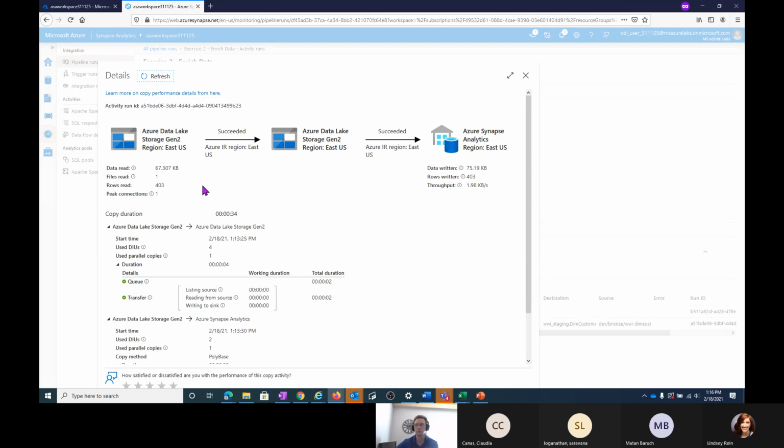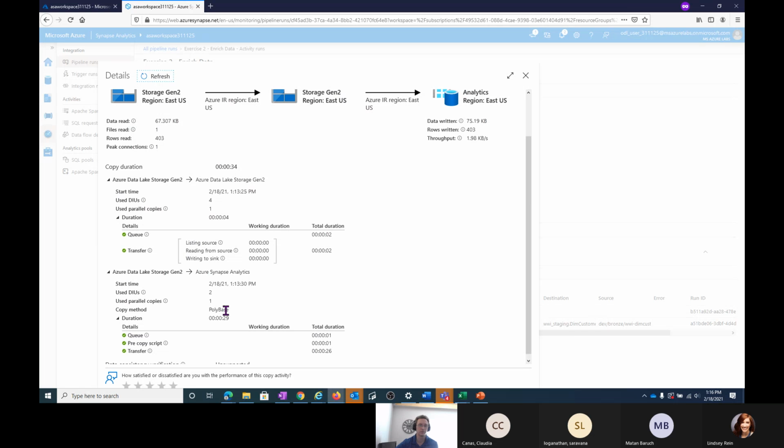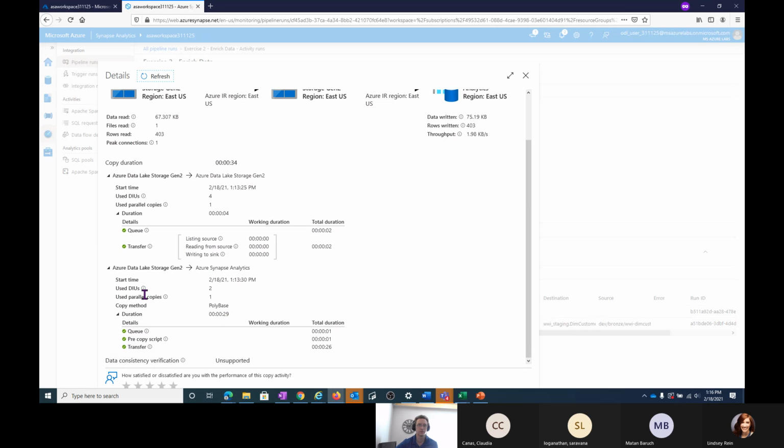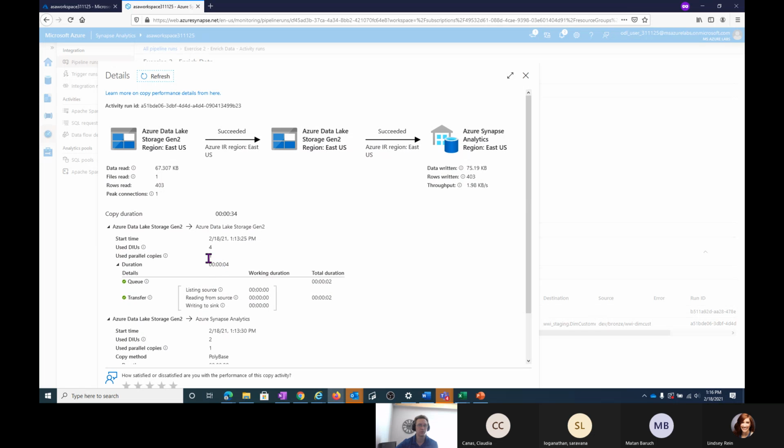So within here, we get more detailed activity of that run to include what the duration was, where the start time was, whether PolyBase was used, durations, number of parallel copies, DIUs that were consumed, and the overall duration and where it went from. It might be interesting to see that it went from east to central to west, which would tell you you're moving things across data centers. Get data written in volume, rows written in quantity, and then an overall throughput record. Again, over time, this becomes very interesting to watch and see it go up or go down.